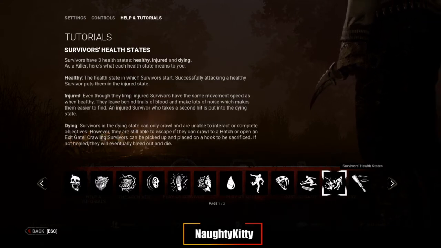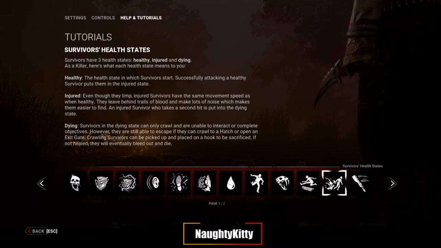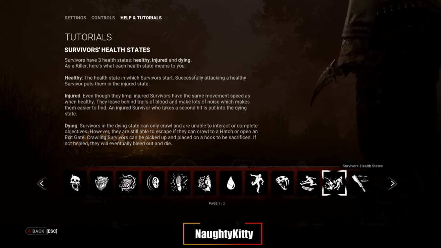Health states. Survivors have 3 health states: healthy, injured, and dying. Healthy. The health state in which survivors start. Successfully attacking a healthy survivor puts them in the injured state. Injured. Even though they limp, injured survivors have the same movement speed as when healthy. They leave behind a trail of blood and make a lot of noise, which makes them easier to find.